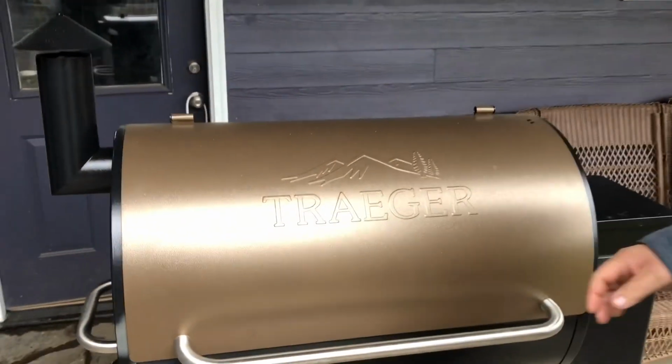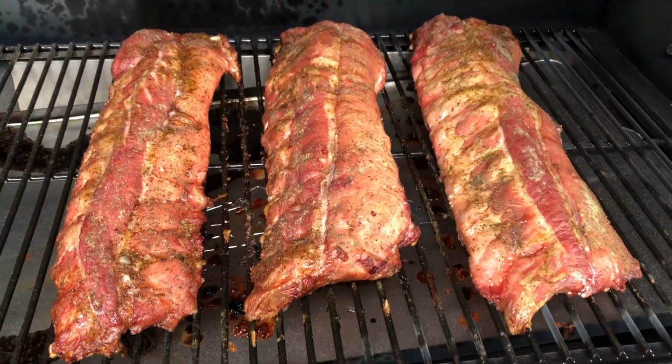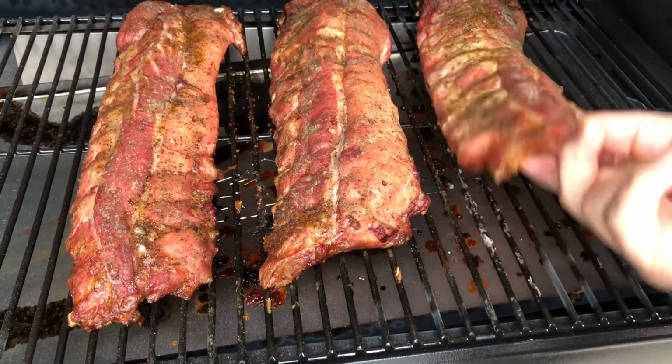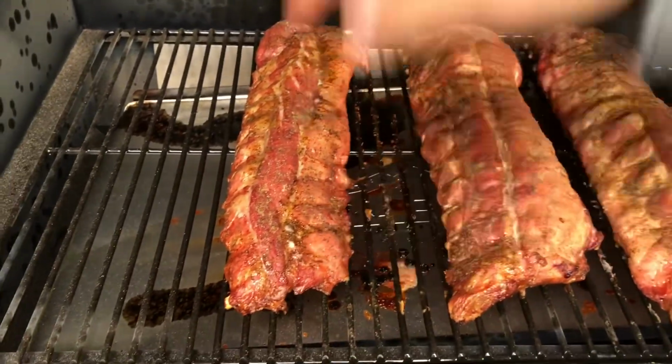Okay, we're back. First things first, into the smell-o-vision. You guys would dig it. It has been 2 hours and 22 minutes, and let's take a look and see how we're doing. Been 250 degrees Fahrenheit for 2 hours and 15 minutes. We've got a ways to go, but definitely looking pretty good, just starting to pull back a little bit. We're just going to close it up and leave it alone. Oh yeah, good stuff. Check you in an hour.